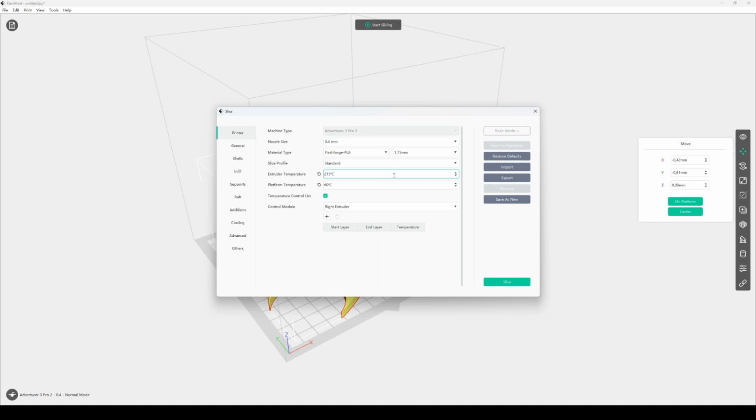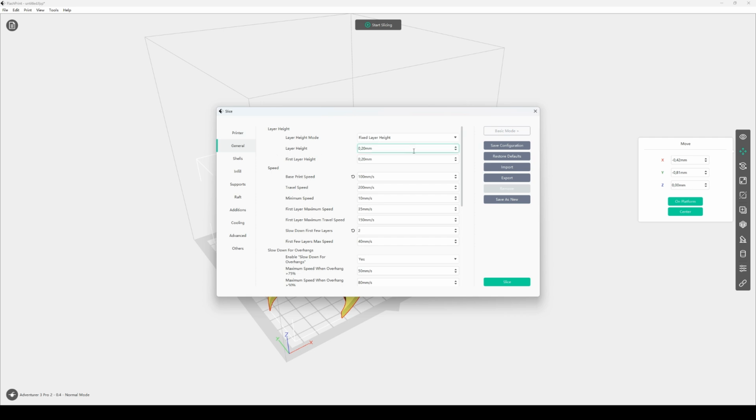Well, I read that I could increase the platform temperature to 65 to get better adhesion, but I don't know, of course, the warping, if it's too hot maybe it will cool down too fast, and yeah, let's go for 215 on the PLA temperature.